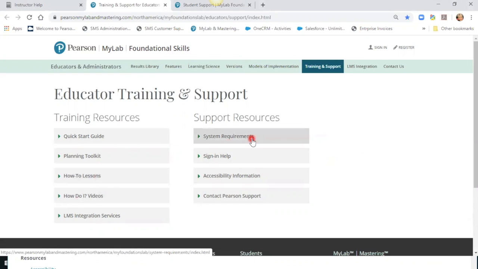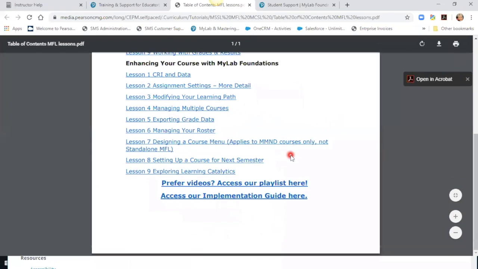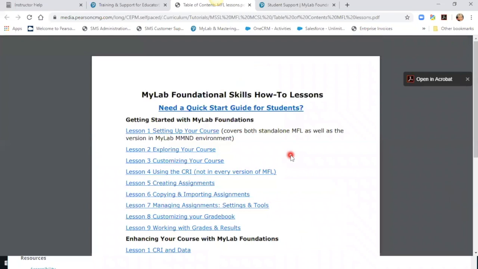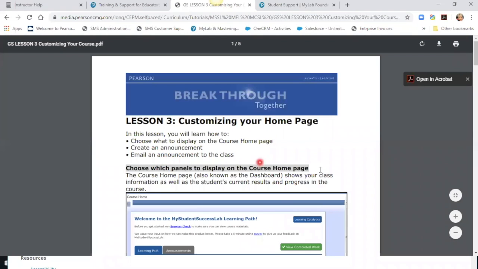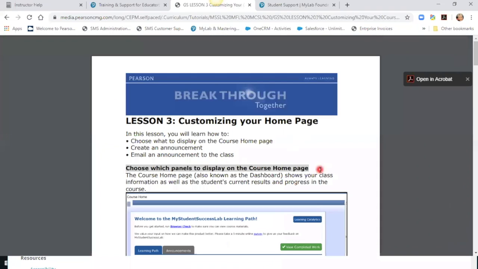Also, the system requirements over here is helpful too, but how-to lessons. When you open this up, you will see this PDF document that has different topics that you may be interested in. And you can just select the topic you're interested in, and then it'll take you to the PDF with screenshots on that exact topic.